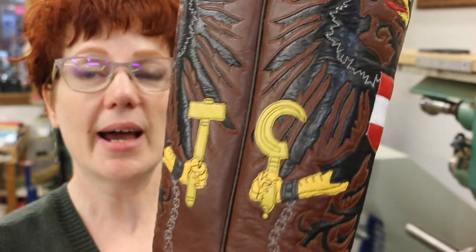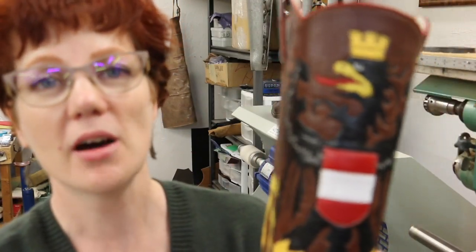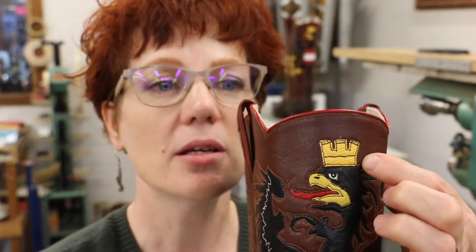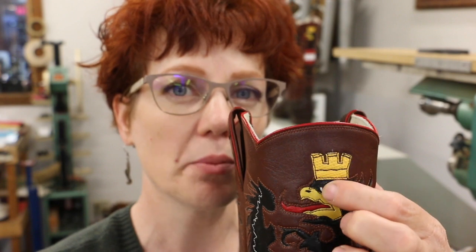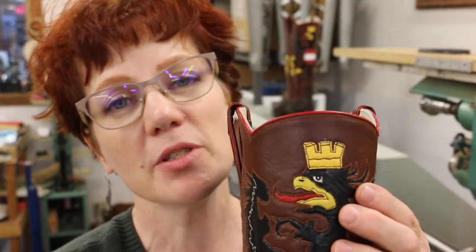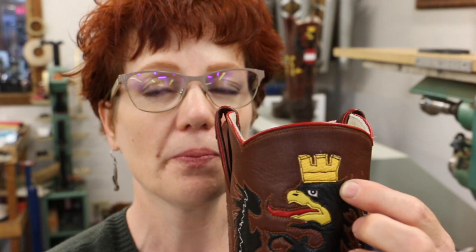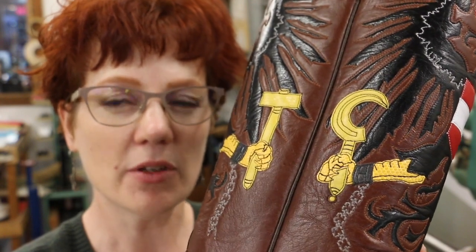There was also the black stitching on yellow — if you want to see how good of a stitcher you are, try stitching with black thread on yellow leather. It's incredibly hard to make your stitching look nice when you're using a dark colored thread on light colored leather. In the actual design of the Austrian state seal, the crown on the eagle's head is a brick pattern, but that was much too small for me to stitch a grid pattern to create bricks. So I found some yellow lizard and did the crown in lizard to give it a little bit of texture.